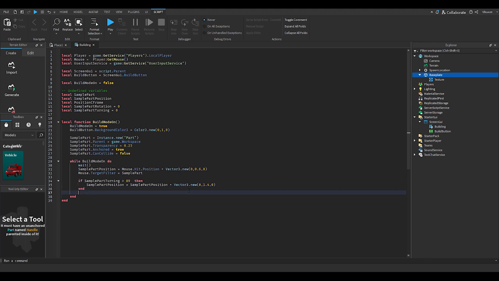And same goes if sample part turning is equal to 180, then we want to reverse the change. So we can just copy this here, but instead of adding, we'll now subtract.